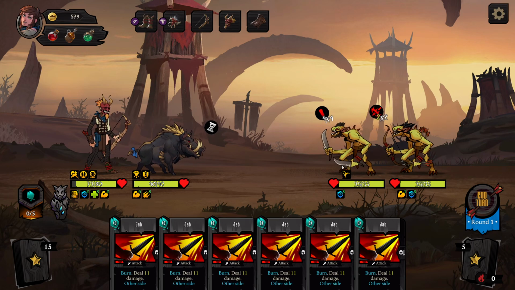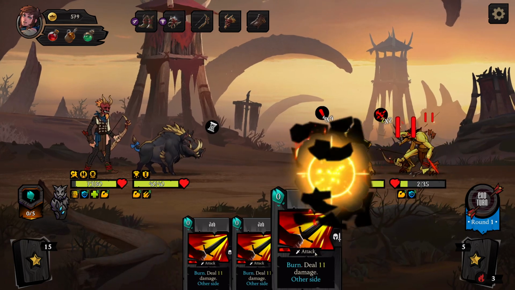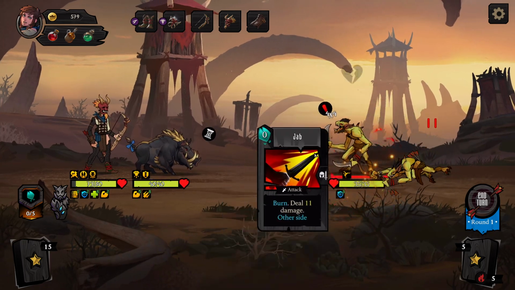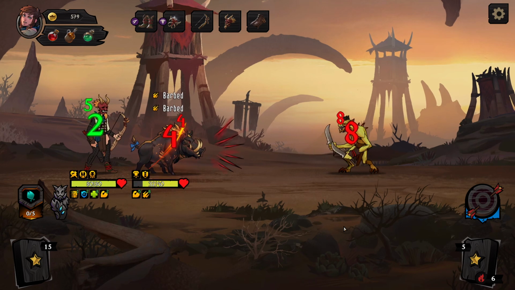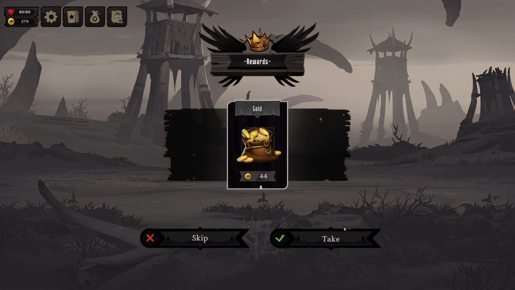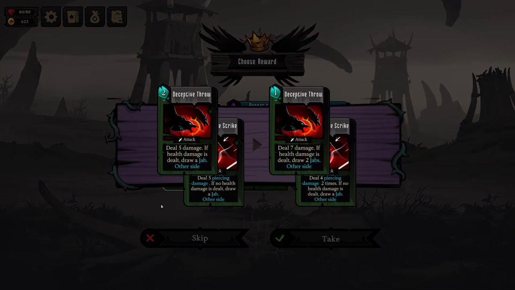Huh. It looks like it turned my hand into jabs, which is pretty good for me. And now he's going to break beneath the hide of Prince. Okay. Well, I think our build has come together nicely. No health damage is dealt. Oh, one of these.